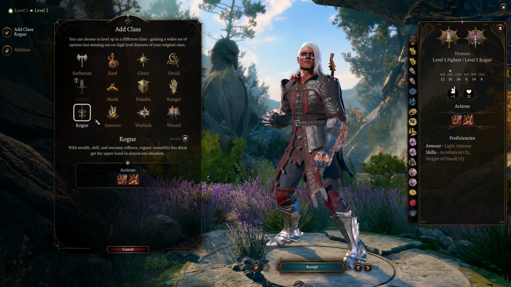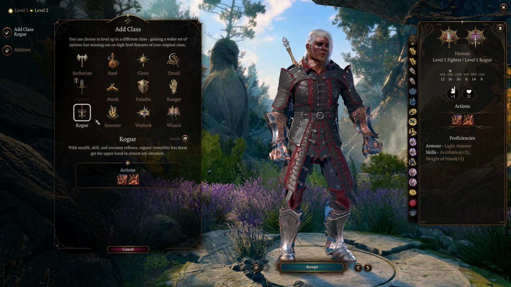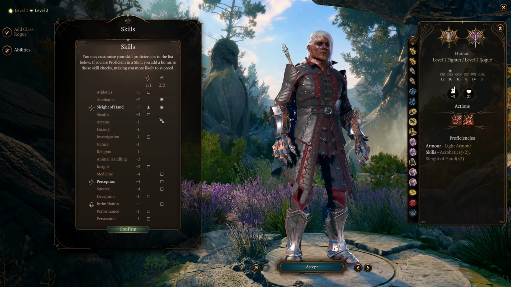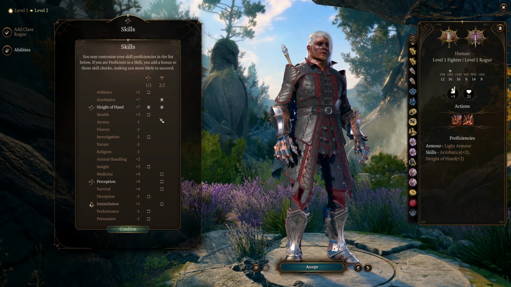Moving on to level 2, we dip into the Rogue class. At this point, you get to choose a few extra skills. I suggest grabbing Sleight of Hand because having someone who can pick locks in your party is always handy. At this level, you can even take Expertise in it, doubling your proficiency bonus when making these checks, which is fantastic.